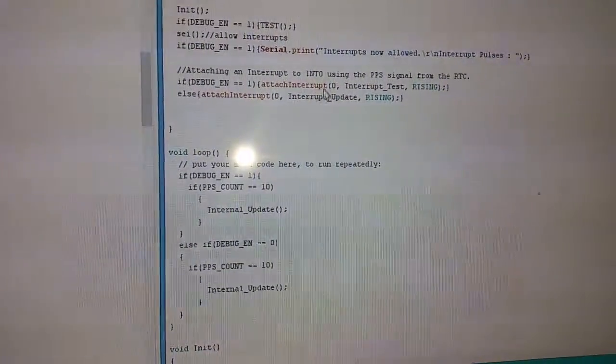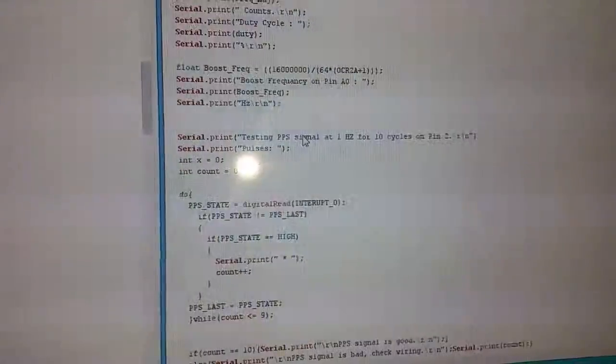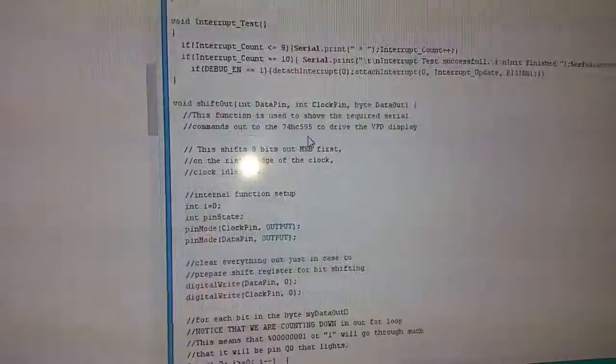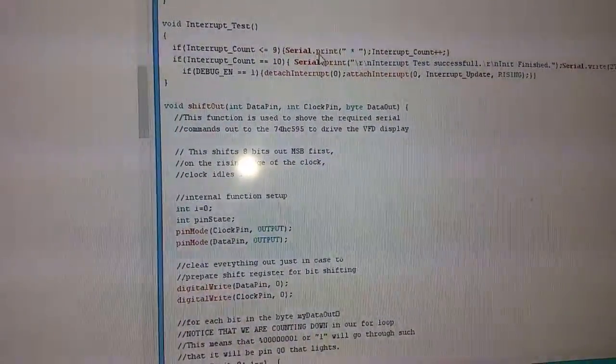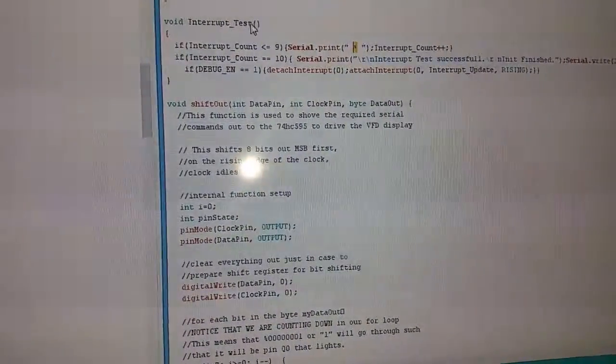So if we're in debug mode, we're going to go to interrupt test. And so our interrupt test is right here. So for every pulse coming into the interrupt, we're going to write a star, which is these guys right here, and we're going to do 10 of them essentially.